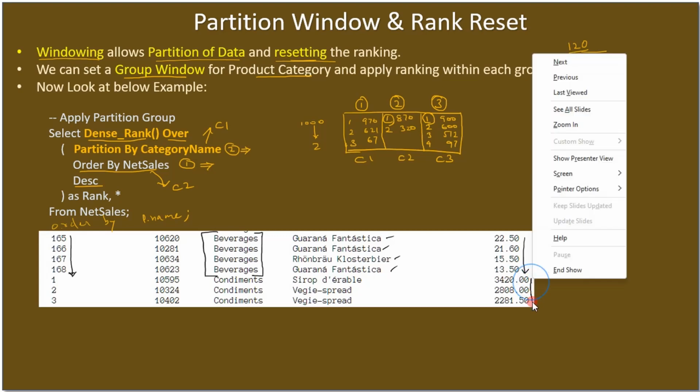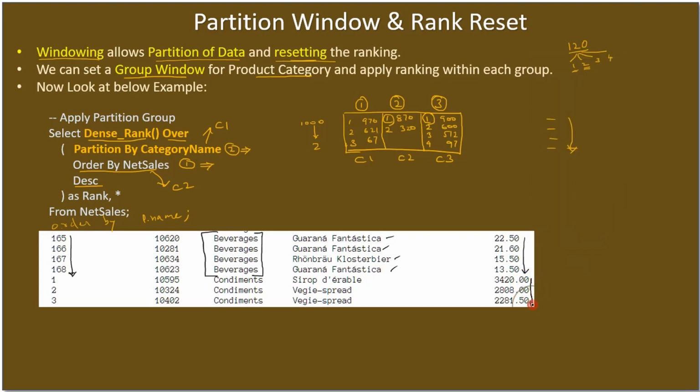and rank resets from 1, right? So the previous category ends with a ranking of 168, and since the next category starts, the next partition starts, the ranking is reset to 1, 2, 3, and it goes on like this.